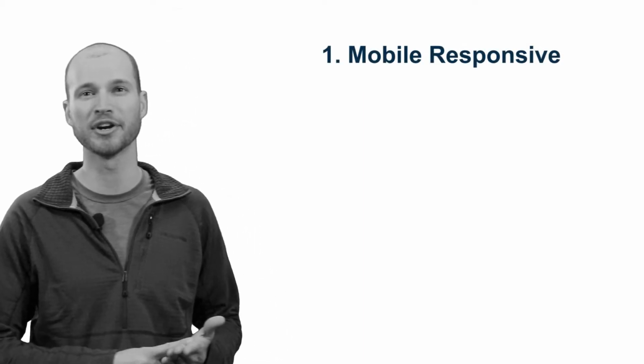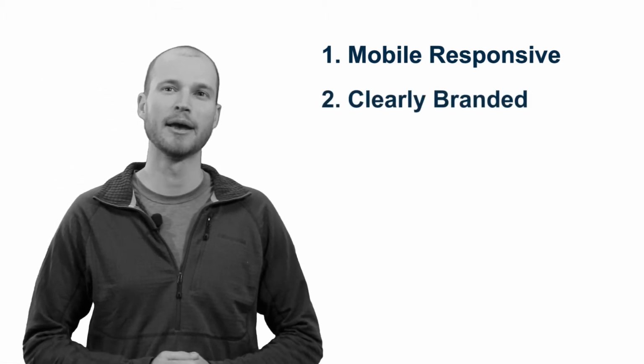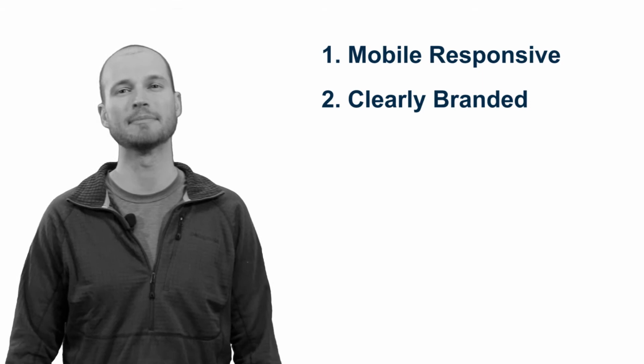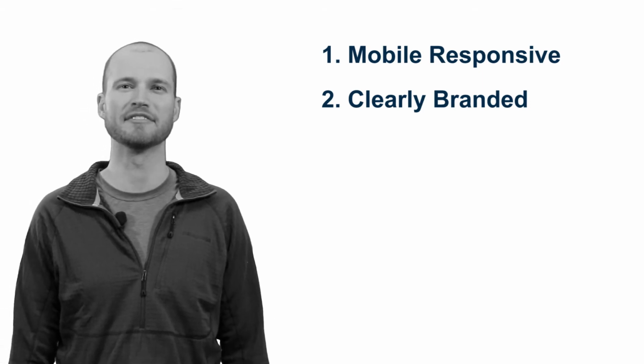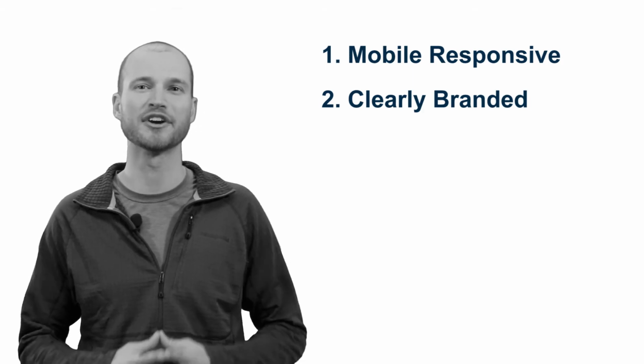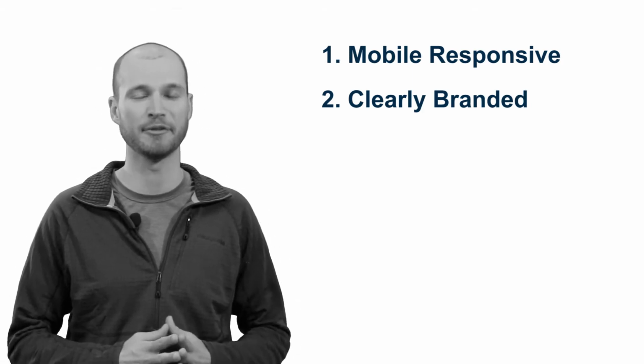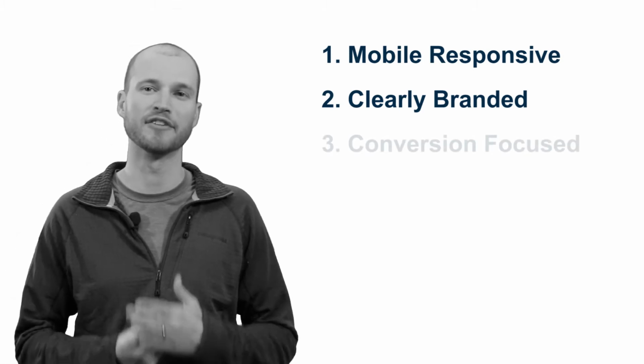First off, it needs to be mobile responsive. You need to have a website that works on all devices, from a computer to a tablet to a phone. Secondly, it needs to be clearly branded. Branding your website is more than just the color scheme of your logo. You want to sell the benefits of your services to clientele. An optometrist will have different imagery and conversion goals than an ophthalmologist, and your website needs to be an extension of your practice. And then third, conversion focused.